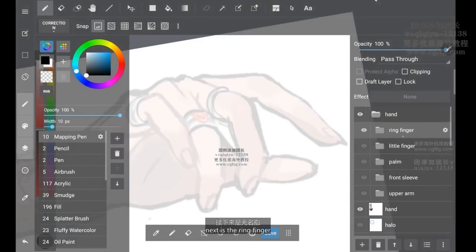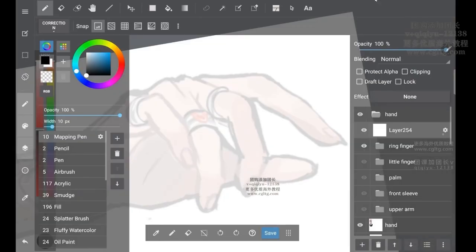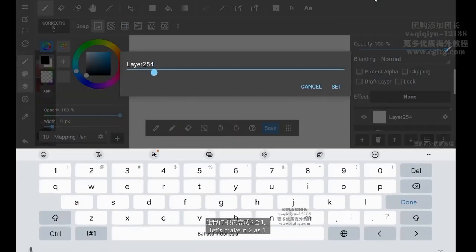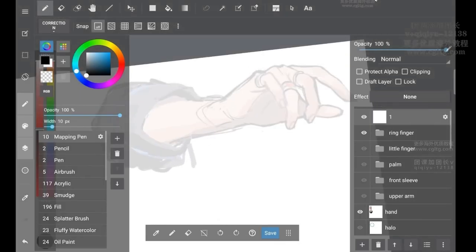Next is the ring finger. Let's make the line art as one.